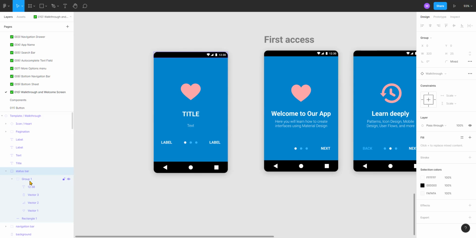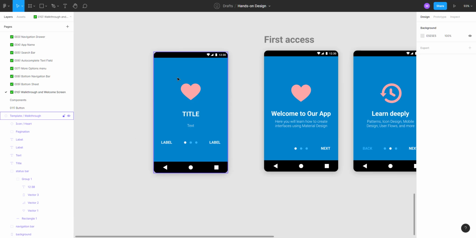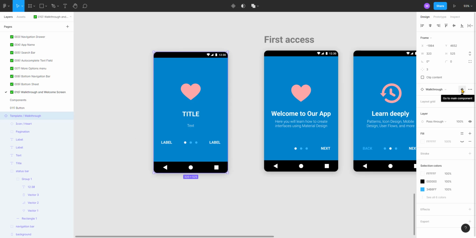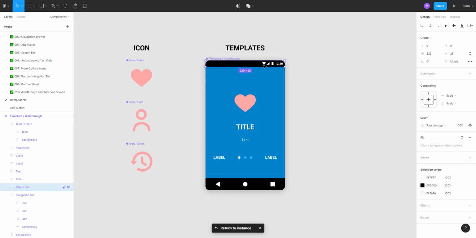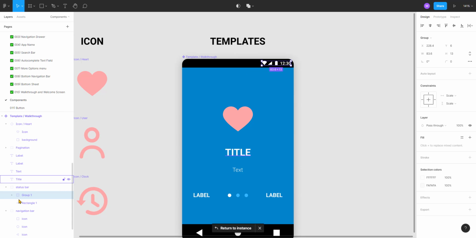And inside I have many things I didn't even organize the way I needed. I actually need to. I will select this one. I can click here, go to main components. Here is the place to organize, like status bar. These icons I didn't organize, so I can call it icons.